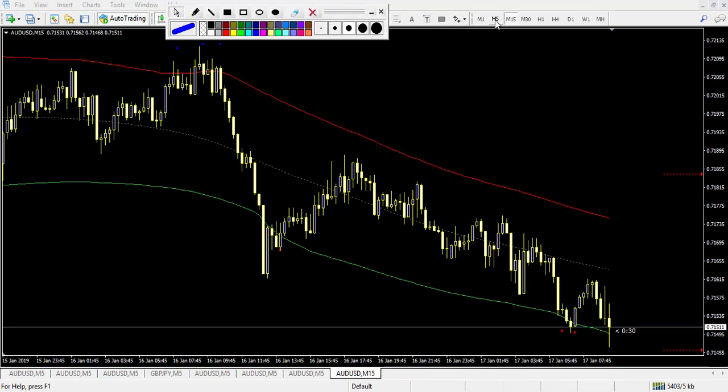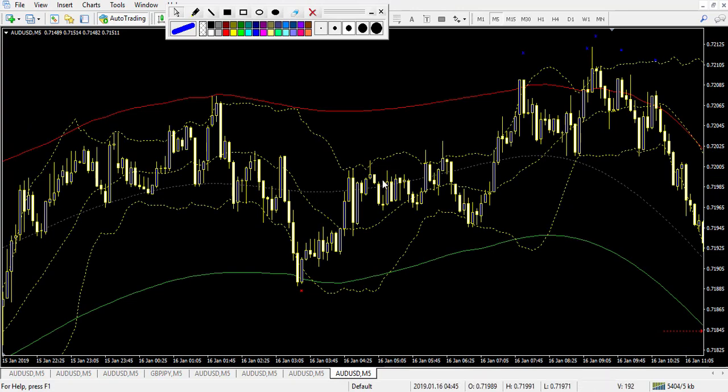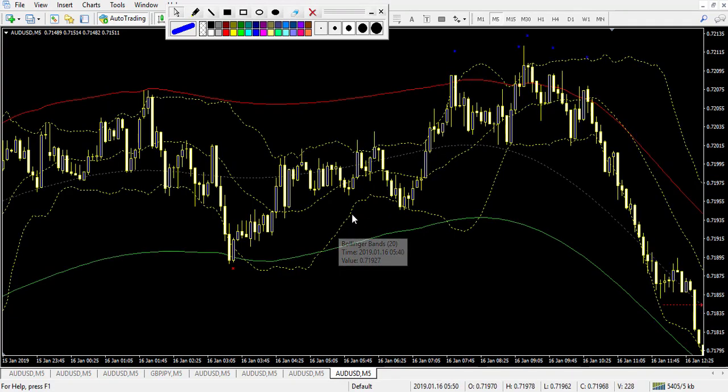So the Bollinger Band, now we go to the 5-minute chart. This is the dotted yellow line, this is the Bollinger Band. Those lines never repaint. So when you have the price outside the Bollinger Band and outside the TMA slope, this is a powerful level to take a trade, because most likely it will reverse.